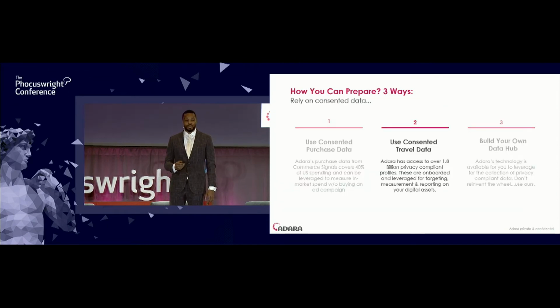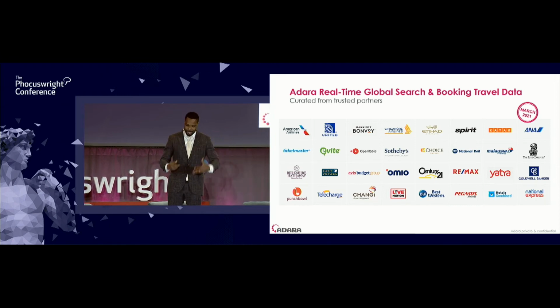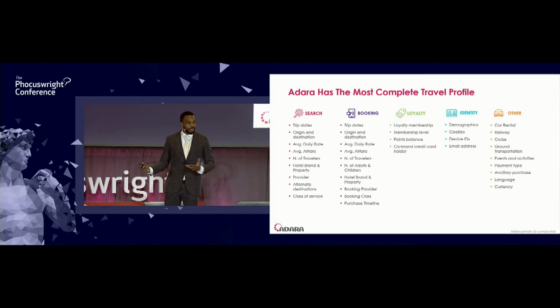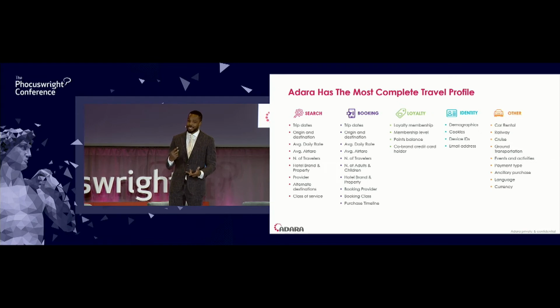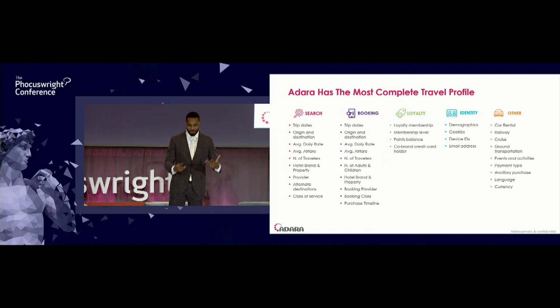All right, and then you can use consented travel data. So again, if you have partnerships with big travel brands, you can sync those databases, and then you can link those identities across the world, have massive scale, onboard lots of different data points, and basically you know that I flew here on American, and I like to stay at Marriott, and that I'm planning and searching for a trip through Kayak elsewhere if you have this kind of information, right?